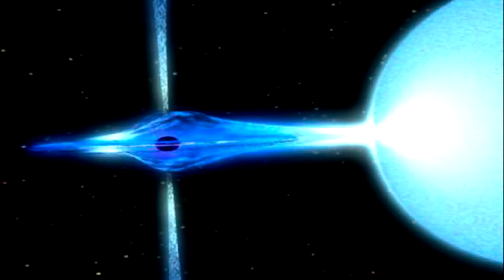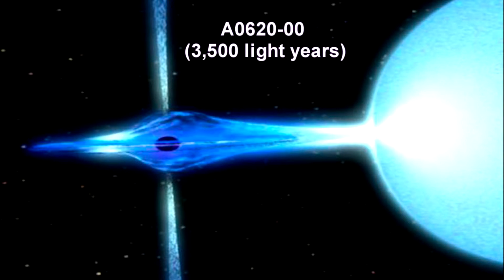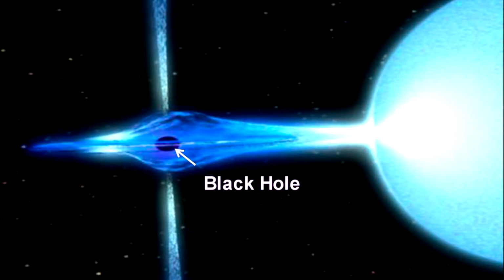Our Milky Way galaxy contains several stellar mass black hole candidates, which are closer to us than the supermassive black hole at the galactic center. This is a low-mass X-ray binary star and black hole candidate. One of the stellar structures in this binary system is known to be a large, dark, compact stellar structure between 3 to 5 times the mass of the Sun, with a diameter of around 25 miles. We calculate this by measuring the motion of gas in the accretion disk and studying the X-ray emission profiles. At a distance of around 3,500 light-years, this is the nearest black hole to Earth.